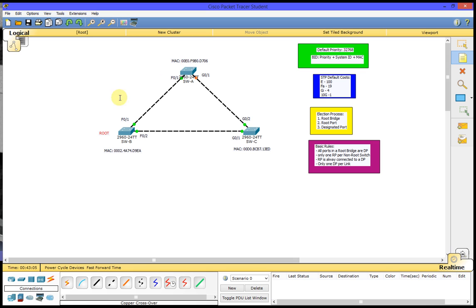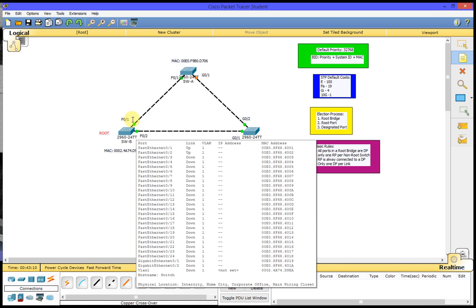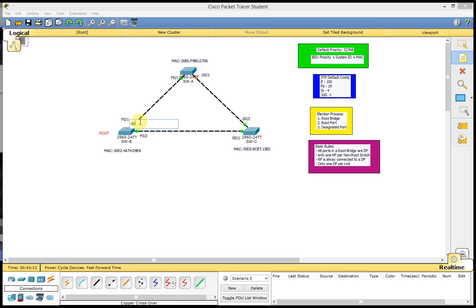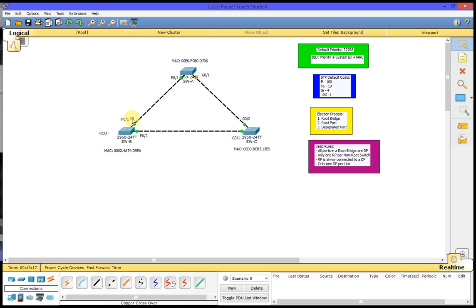So these two ports, FastEthernet 0/1 and FastEthernet 0/2, will be designated ports. That means they will always be in a forwarding state. We just elected the root bridge and the port roles for the root bridge.